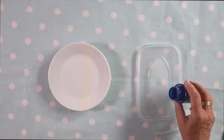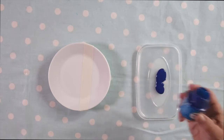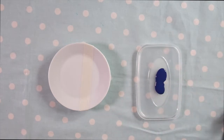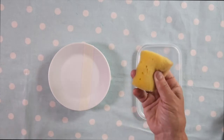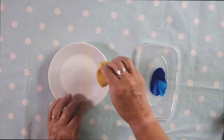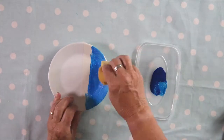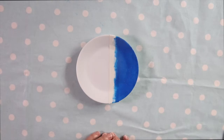Pour your ceramic paint onto a Tupperware lid and take a piece of sponge. I've cut a piece of car sponge, dip it into the paint and then start applying it to your plate. To create depth of colour, you need to add lots of different layers and you keep applying them.